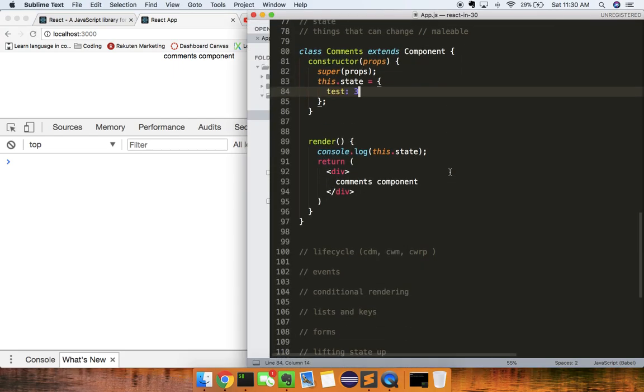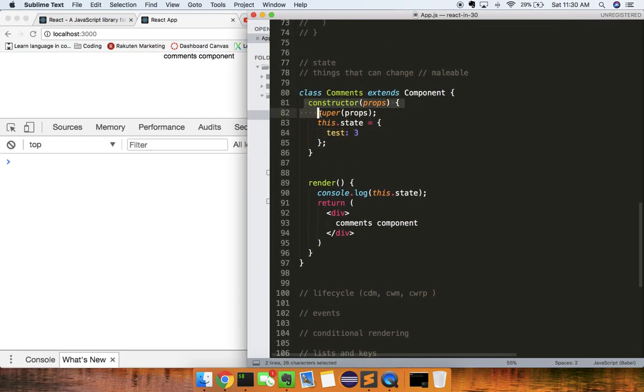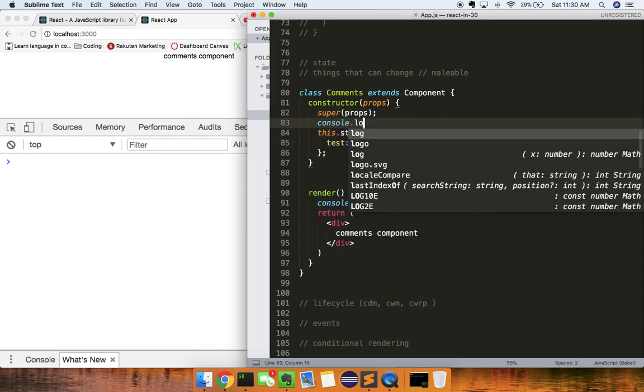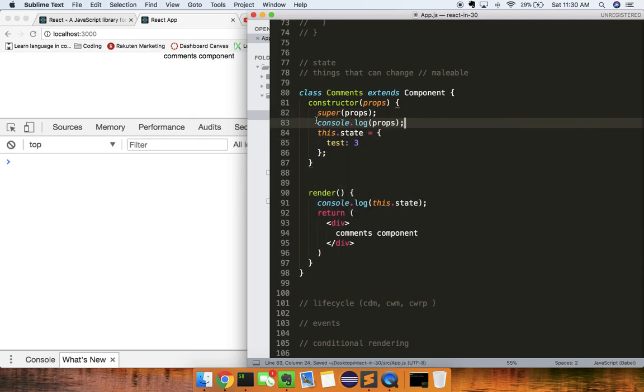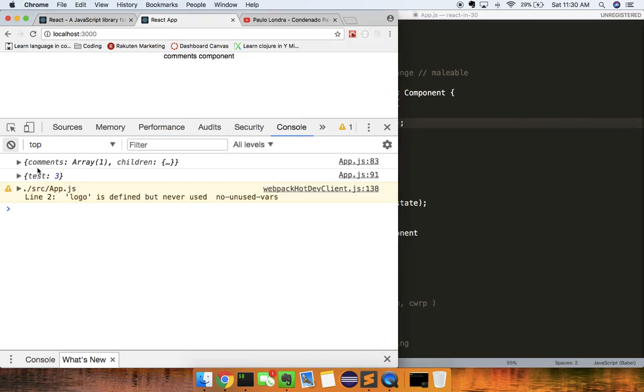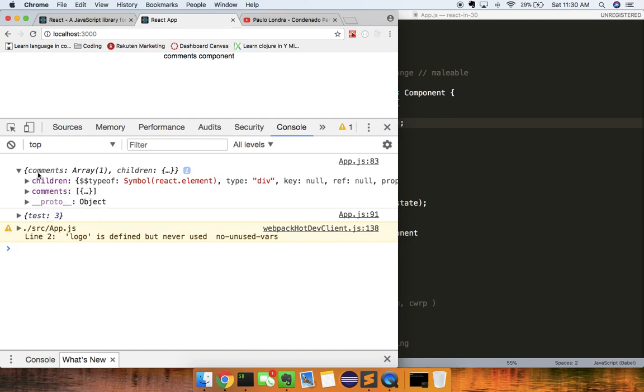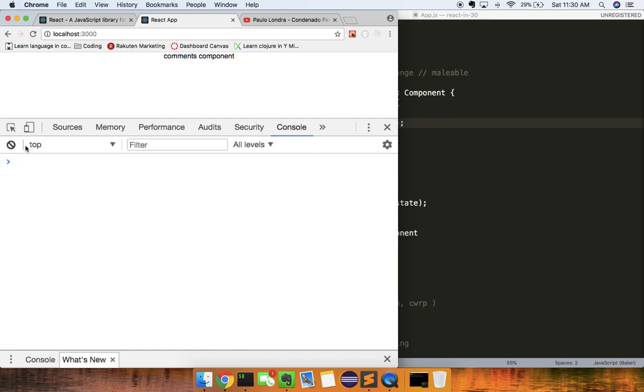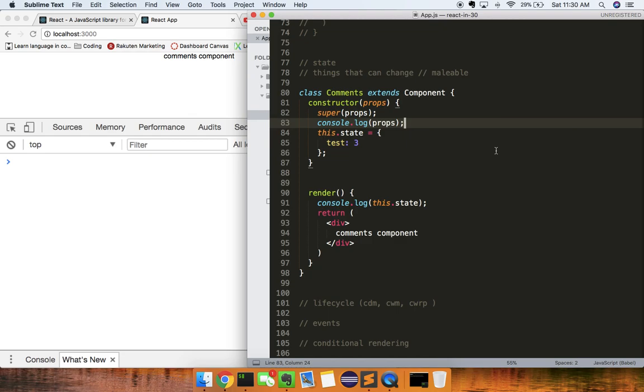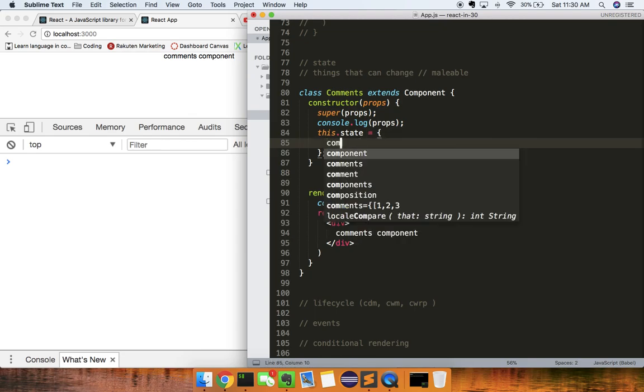Cool. So, again, you're either going to want to define it right here in this constructor, and maybe we want to look at the props and what we're actually getting passed. So let's look at this one more time. It looks like what we're getting passed is the comments array and the children. So here's a good example, although it's a bit of an anti-pattern in terms of creating your state with props, of a place where maybe we would want to inherit the comments.